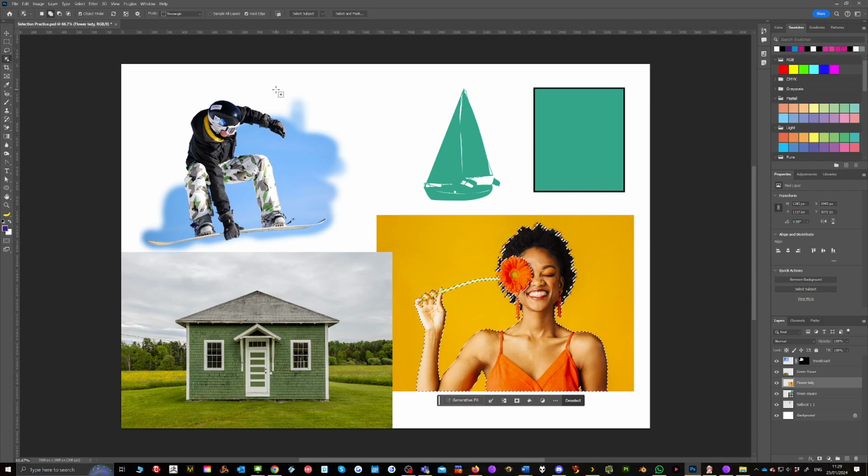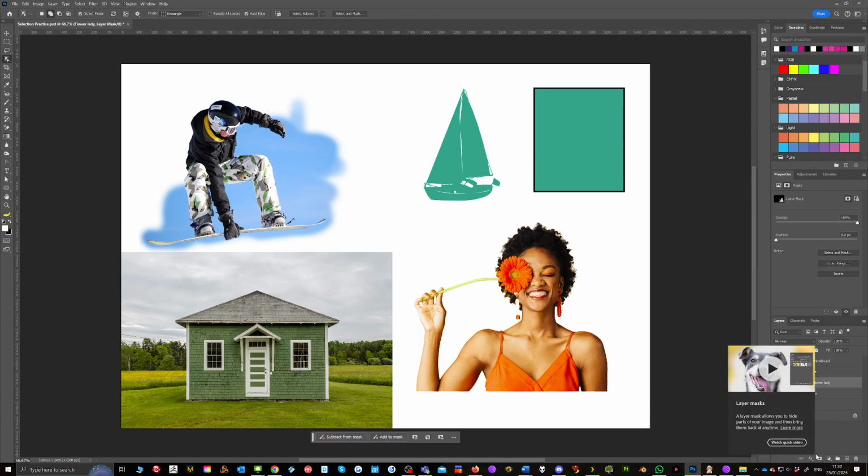We can add to selections. Up here, we've got 4 options. We've got new selection, add to selection, subtract from selection, or intersect with selection. Now we want to add to selection. So if I click on the flower, just click it once, then it's added it, and this whole area is now selected, more or less. Again, fairly useful. So if we hit the mask again, then we can drop out the background.